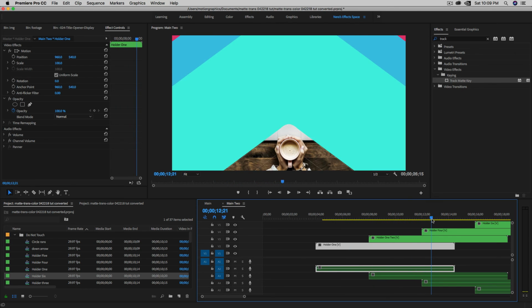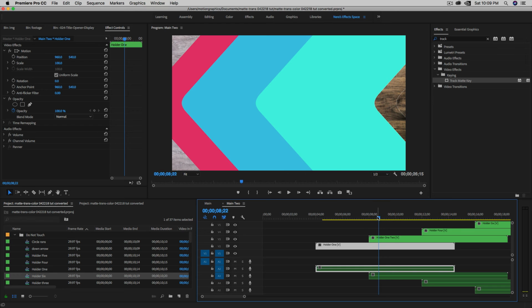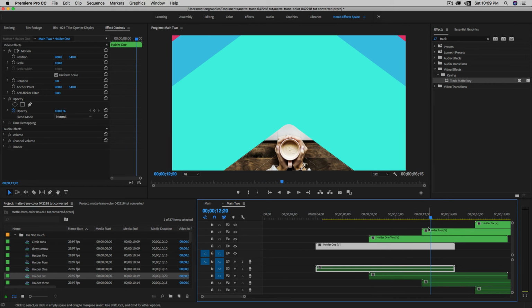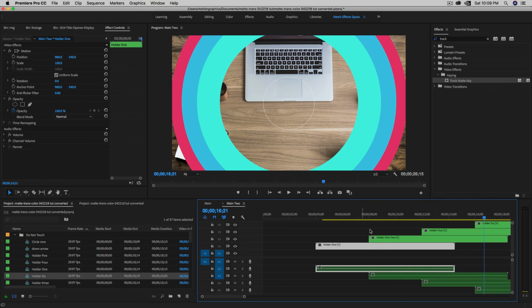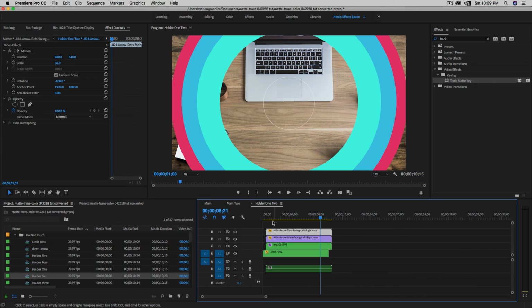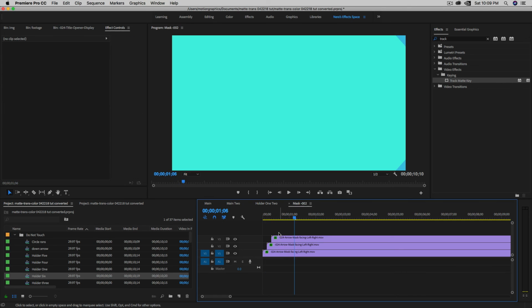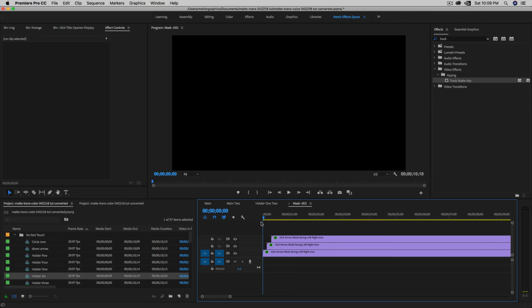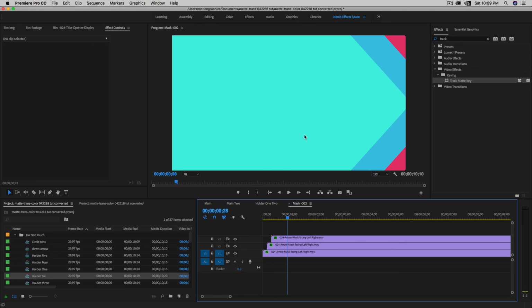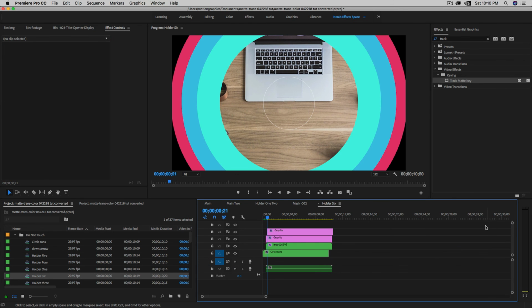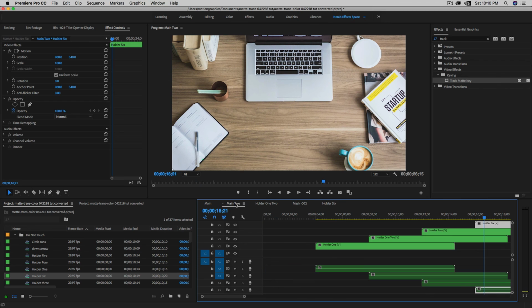So you can do the same that we did in here, just rotating. So you can just go ahead and do the same, from the bottom to the top. And also I think this is, actually this is the circle, is the same thing. Just the same we did in the holder 1, just different times. So let me go ahead and show you what I'm talking about. As you see, I got this, starts the red first, then this color, and the last this color. So you see, we got 3 colors. That's the way we create, using this and the circle, as you see. Anyway, that's the way I create.